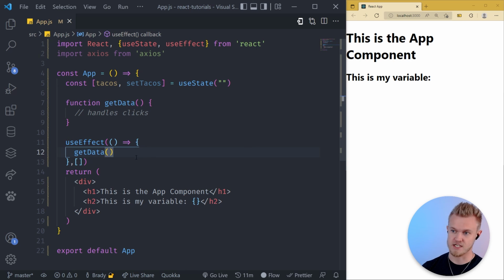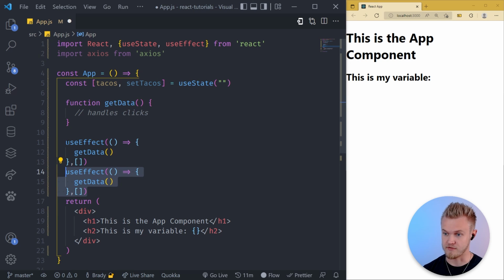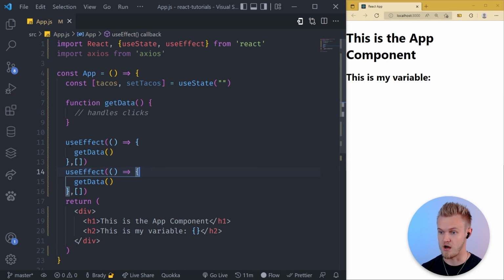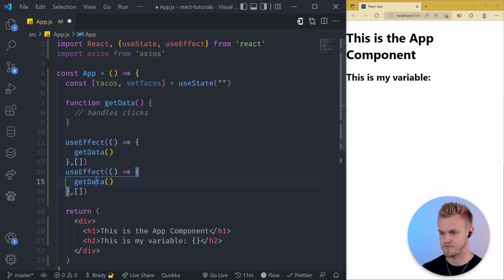This is very handy, especially since I might want to use getData later on after invoking another function. So that is a personal preference for me. My lifecycle methods will go directly above my return. And you know, I might have a couple different useEffects, and those will all be stacked on top of each other right here above my return.